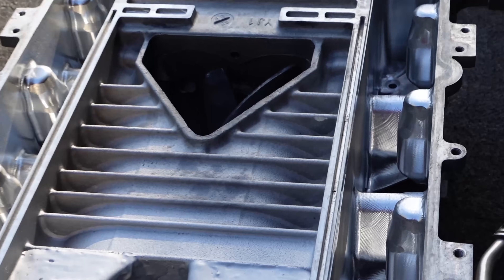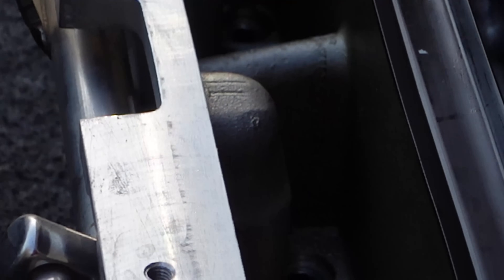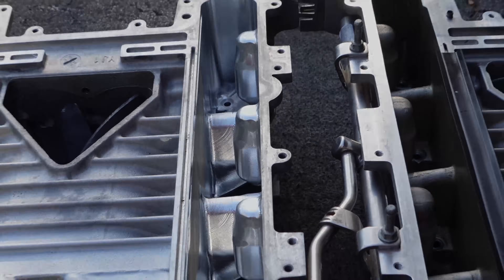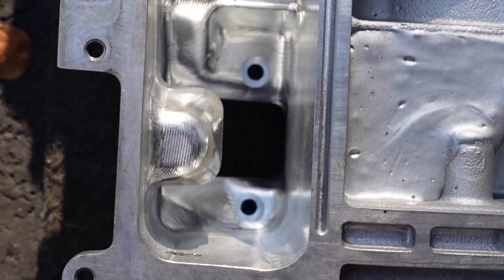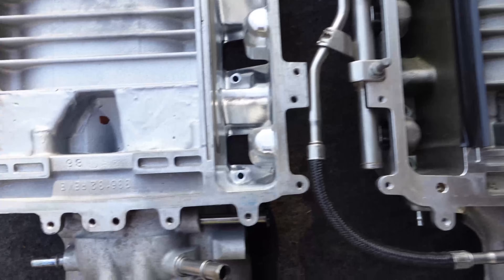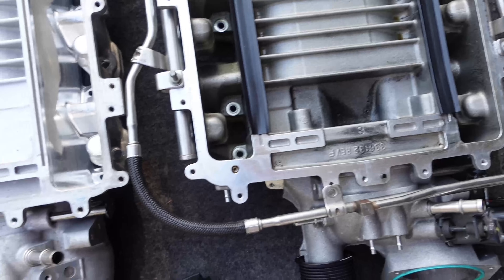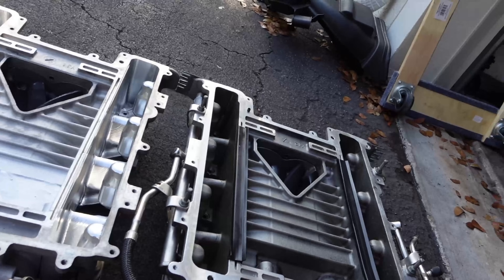Now there's a debate whether porting the runners does anything, but I like the fact that he did it. The stock stuff is pretty different — you can see there's just more meat in the shoulder area here, which he kind of pocketed on the inside. He also epoxied this area. Not really sure if that just smoothens the airflow. Oh, that's the bypass — so he might have his reasons for doing that. I'm not super familiar as to how the bypass is restricted or how it's affected in that particular area, but he would know. That's what he does for a living.